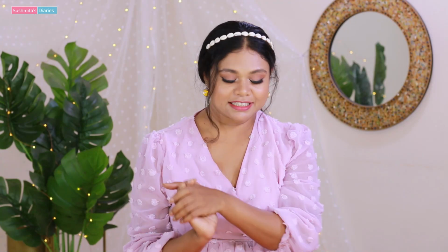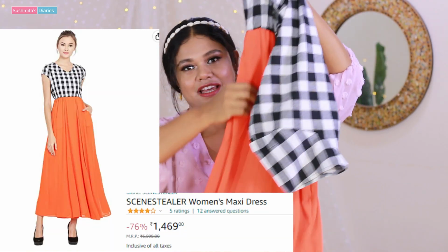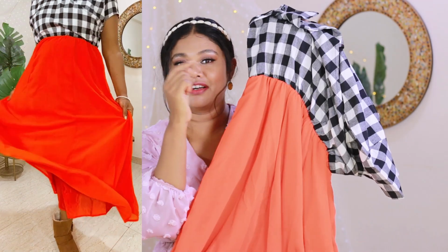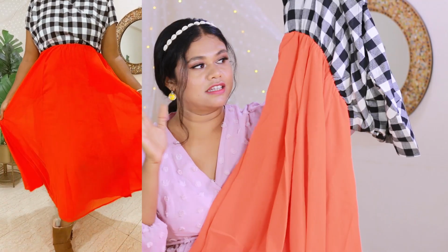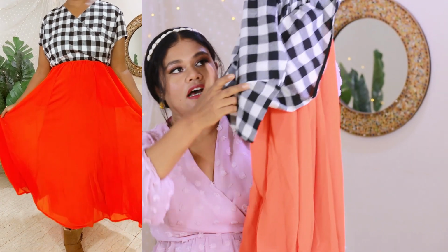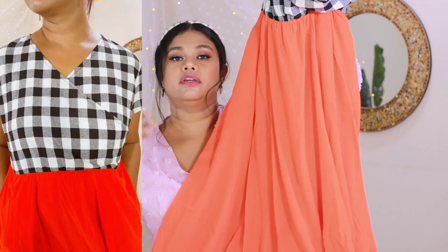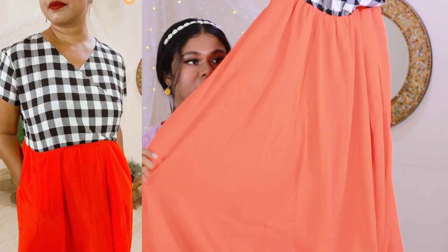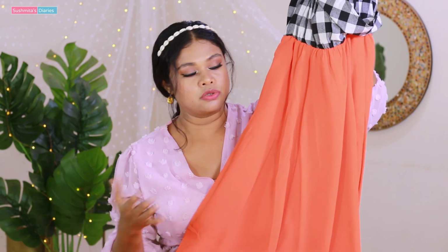Now let's see what's next. Any guesses? Well, again, it's a dress. Just because I'm such a dress person, I chose this dress because it is so unique to look at. Just look at the combination. You have these black, grey and white colors that are paired against bright neon orange. I think this is such an interesting combination. Even the make of this dress is very flattering. I think, especially if you have curves as I have, this is really going to complement your curves and the entire body. I really like the color, this orange, because it is one of the colors that you usually wear in summer and this season, when the monsoons are just around the corner.